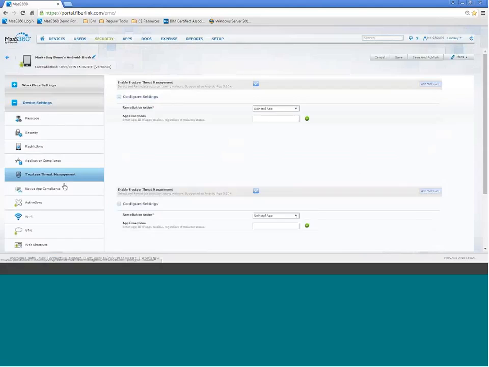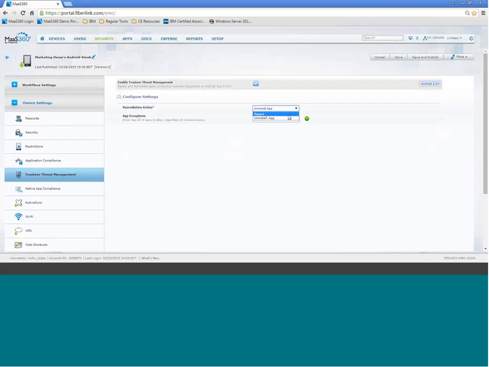Now, Trustier threat management, this is the area that I wanted to come back to because we're going to enable Trustier through this policy here. And once this area is enabled through policy, we have these remediation actions where we can either report on an infraction or we can prompt the user to uninstall the application. Now, if we have applications that are being flagged, we can bypass them if we need to. So if there's maybe an exception here, we can whitelist that as an exception so that it's not flagged every time we run Trustier.